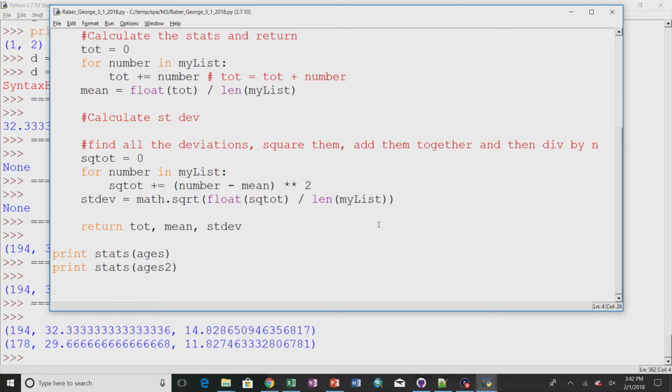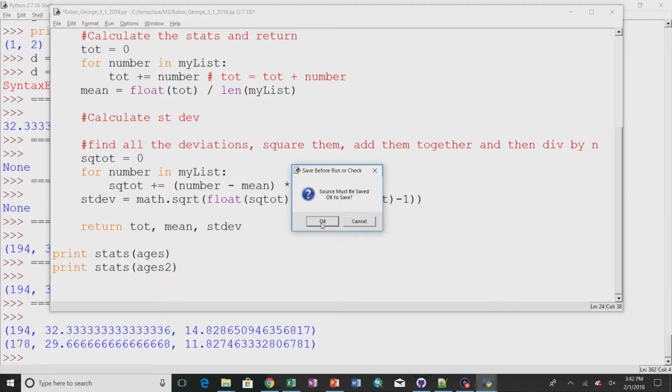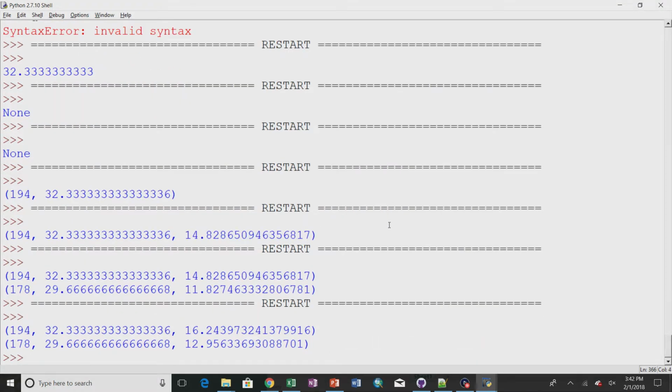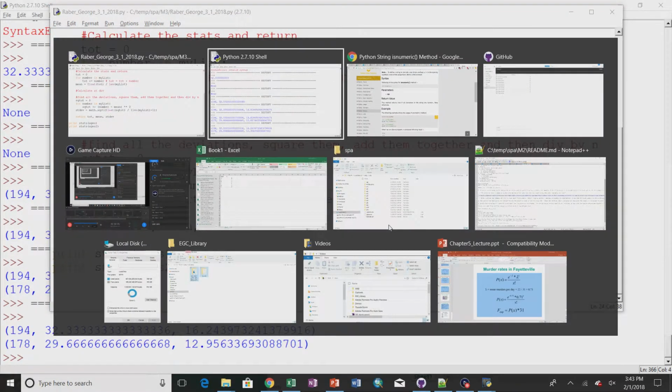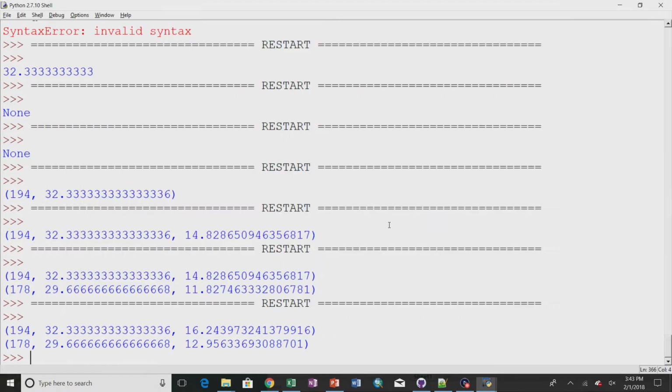But I don't care whether you use n or n minus 1. If you wanted to do that, you could do something like that, and then you would get the true sample standard deviation. Either one's right for this, either one's fine for this program.